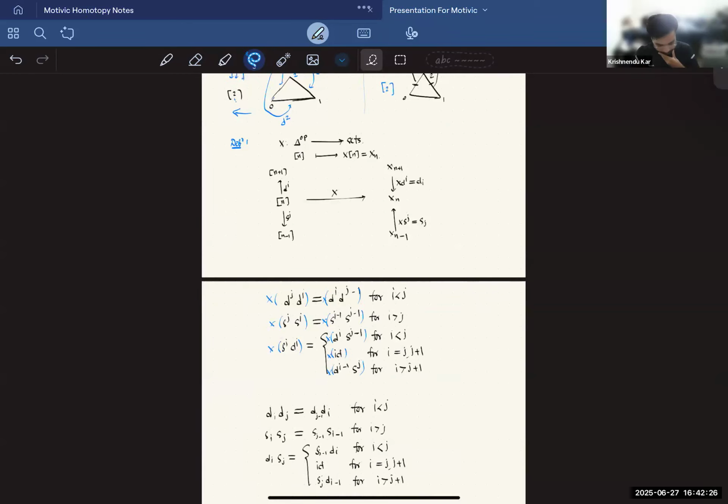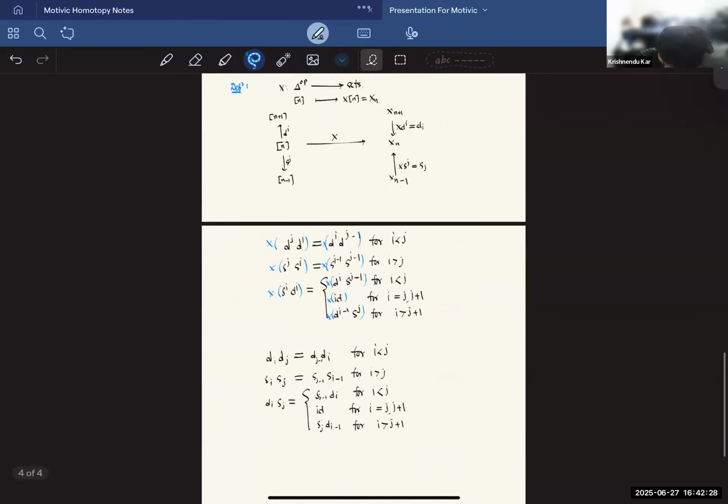Now there are two ways of viewing a simplicial set.